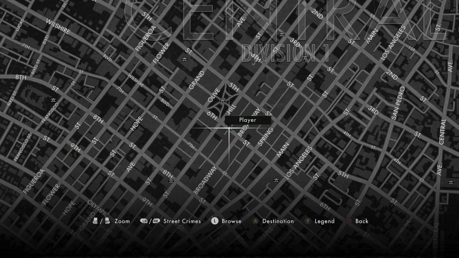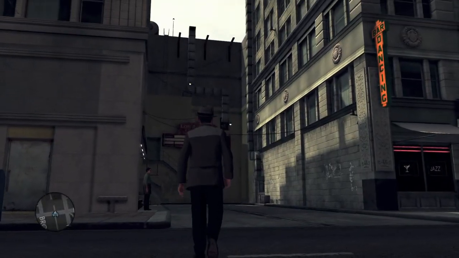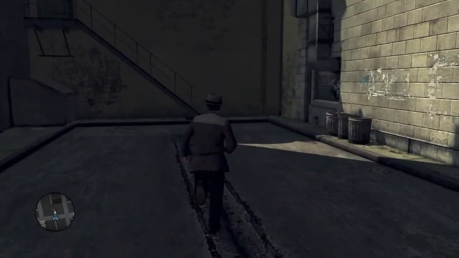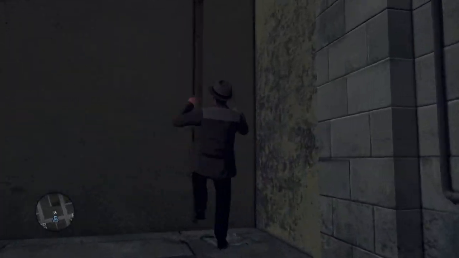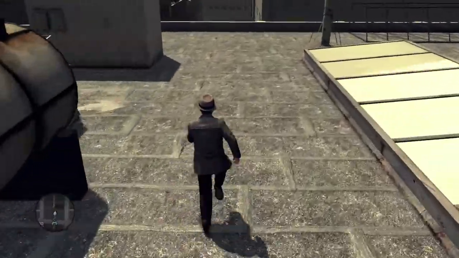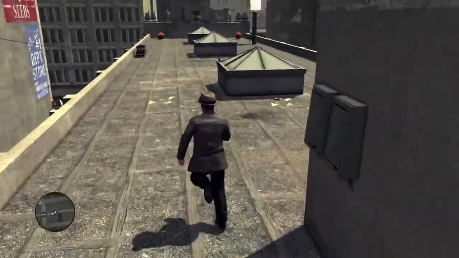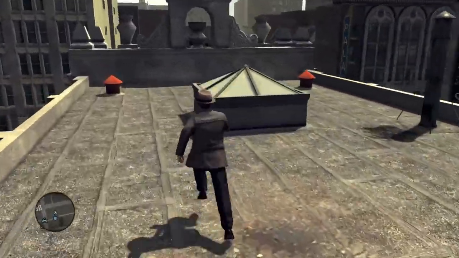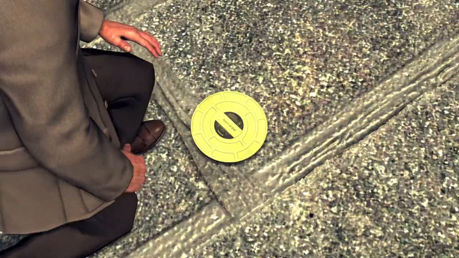Alright, next one's right here between 6th and Broadway. This is an alleyway. I think one of the side missions takes place here. We need to climb this thing, but to get the collectible, you also have to climb up this thing, so just climb up the side of the building. Once you get to the top, hang a left, and then all the way to this part, you should see another collectible right here, right next to this facade, so make sure you grab that.